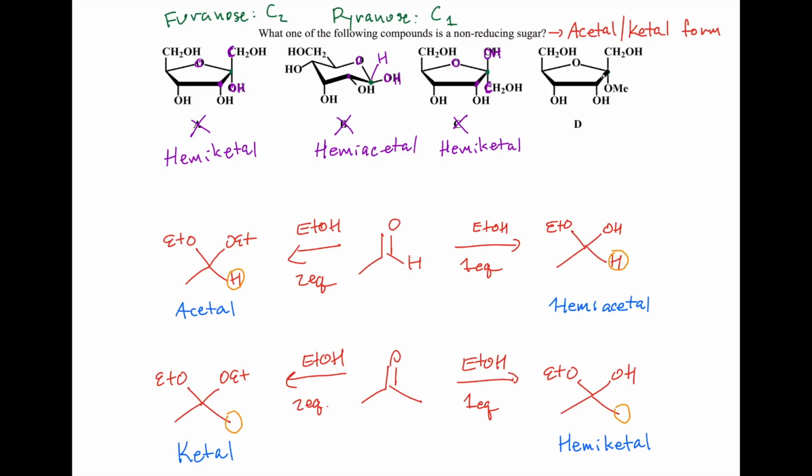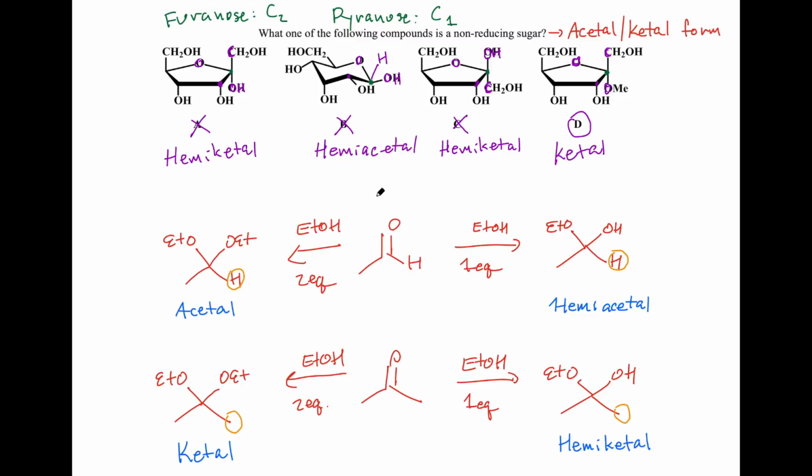Now, last but not least, we have this anomeric carbon connected to a carbon, connected to another carbon. So this is essentially coming from a ketone as well. Notice this guy, we have an O attached to this anomeric carbon, which is attached to another carbon. So this is an ether substituent. And on the other side is an O attached to another carbon, so this is another ether. So this is a fully protected ketal. And we know that a ketal or an acetal is essentially going to be a non-reducing sugar. So this is the answer.